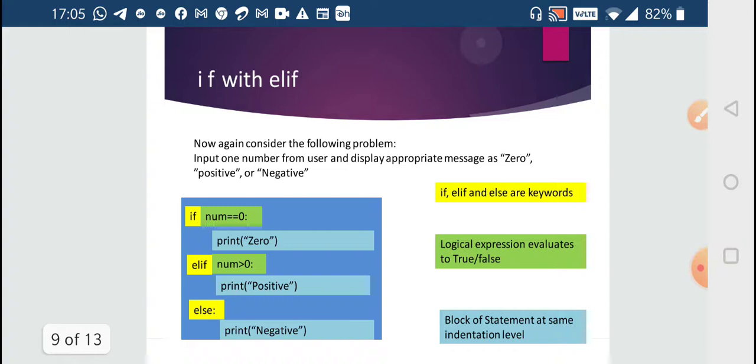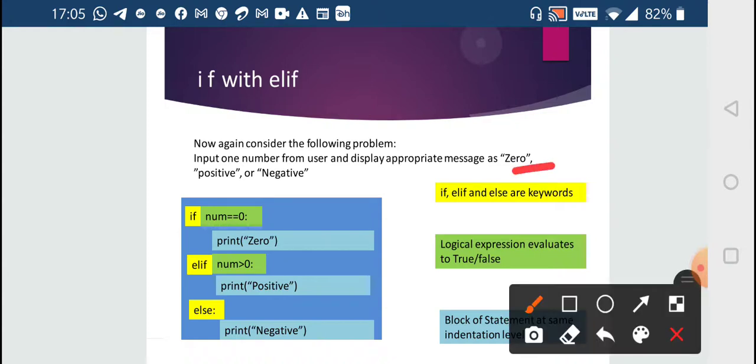Now the if with elif. Another variant of if is if with elif. Again we are extending the same problem which we have discussed earlier. We'll input a number from the user and display an appropriate message as 0, positive or negative on the basis of its comparison with 0. Fine. So again we are comparing the number with 0 for the equality sign. If it is 0, then we'll print 0. Elif is another keyword, one more keyword. With the elif, we are mentioning one more condition, number greater than 0.